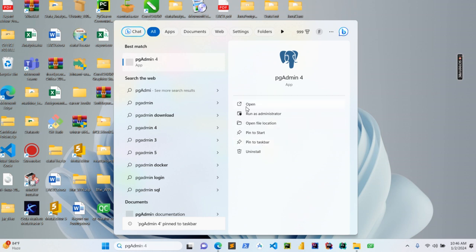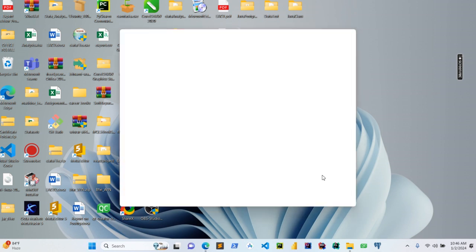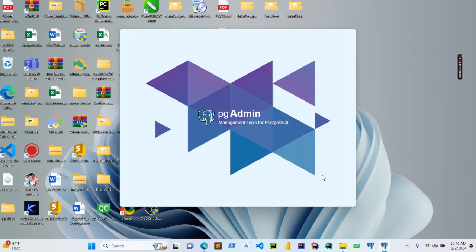Okay, so just open it up, click on open. It was supposed to show anyway. Alright, it's showing now. So you open up your pgadmin 4 and you can start, and I will walk you through how you can set it up. So you just give it some time and wait.